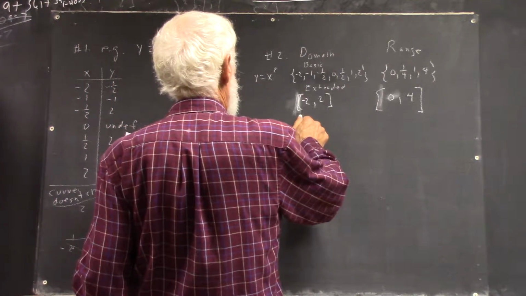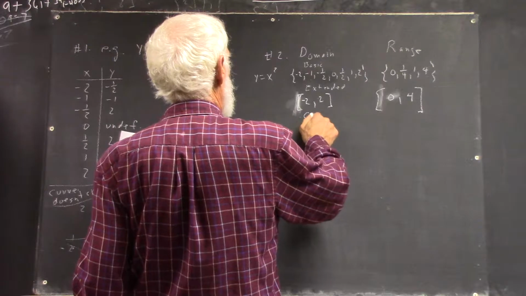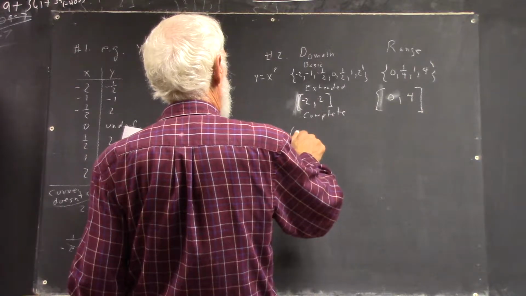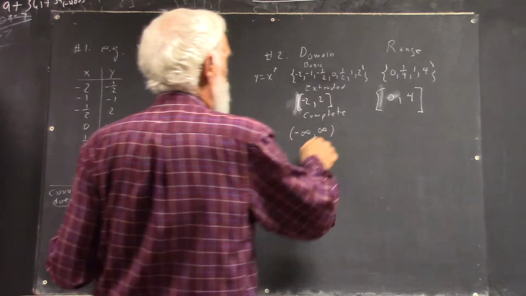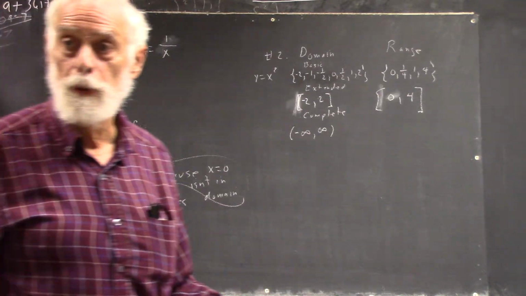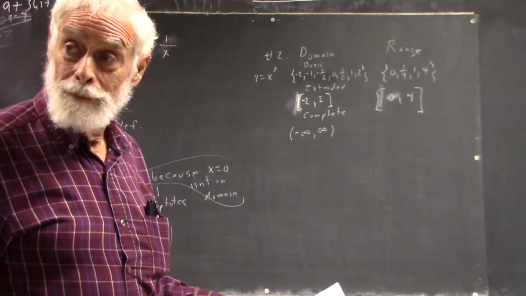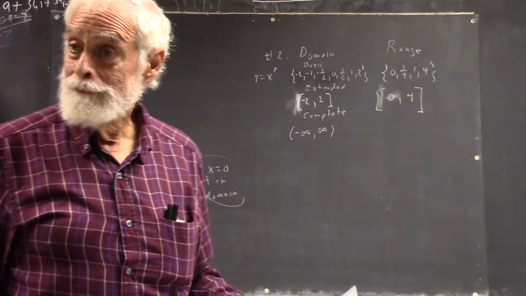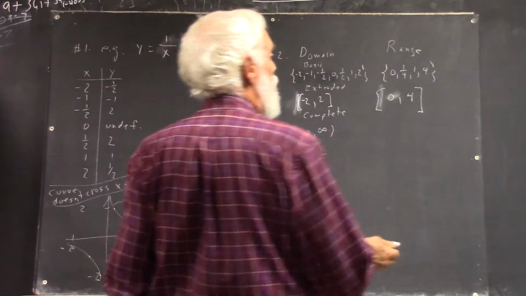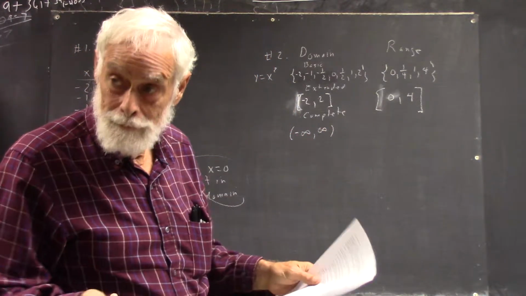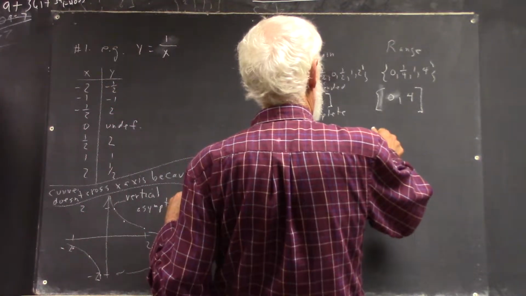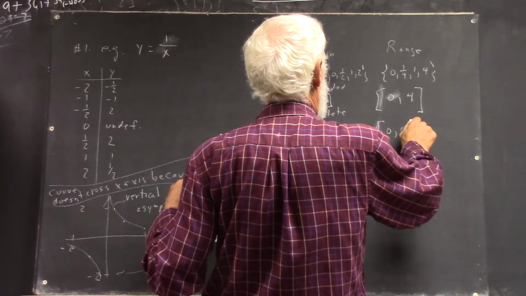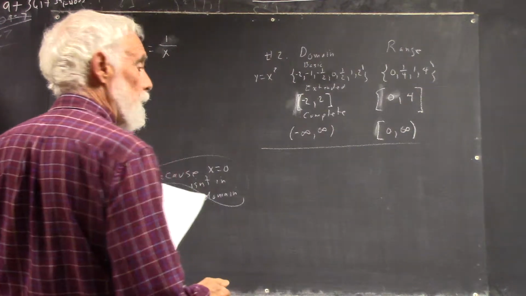Okay? The domain for the complete function is what I started to write down, -infinity to infinity. There's no number that you can't square. And when you square numbers, you can see what's going to happen with the graph. It starts out like this, and it's just going to keep getting steeper. It's going to follow the pattern. And you see that all possible y values from 0 to infinity occur. Now, there are algebraic ways to prove the same thing. But there you have it.